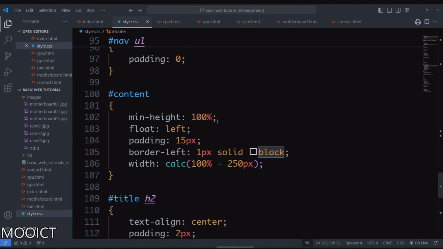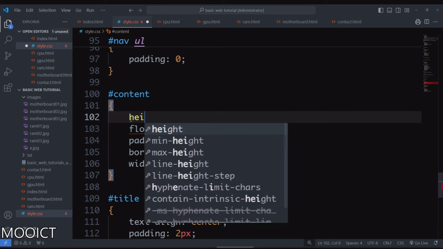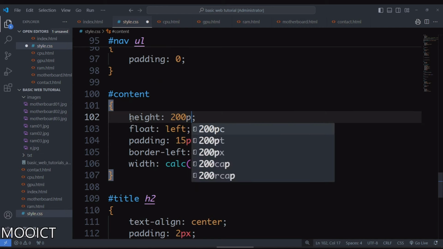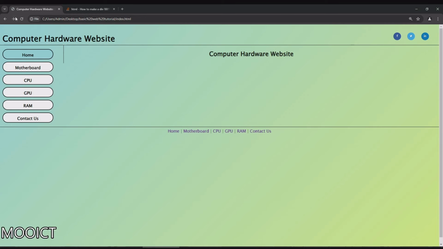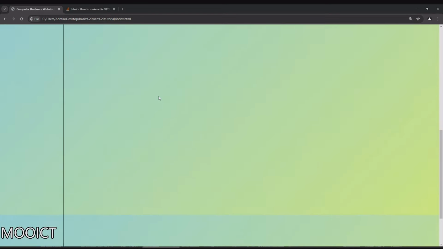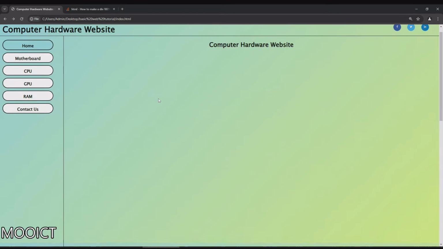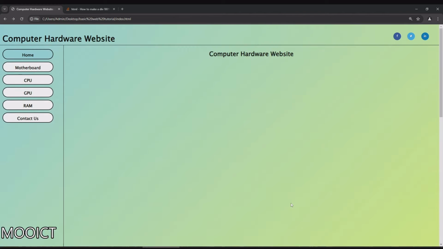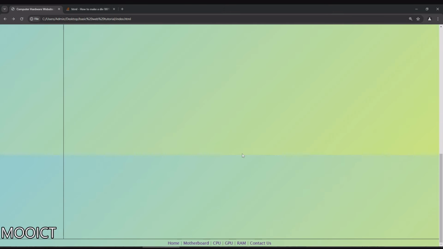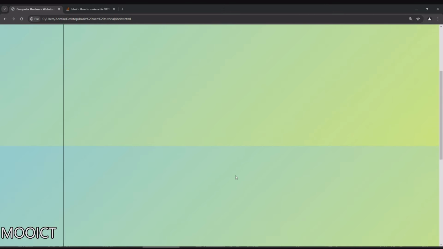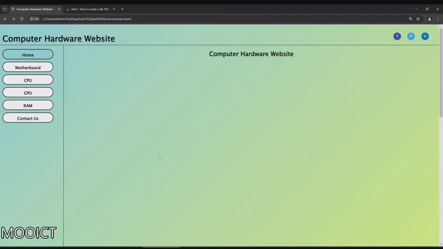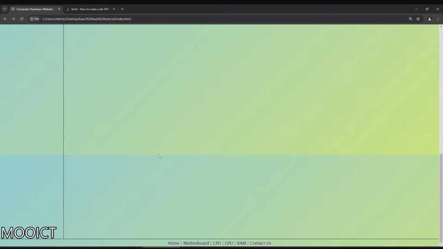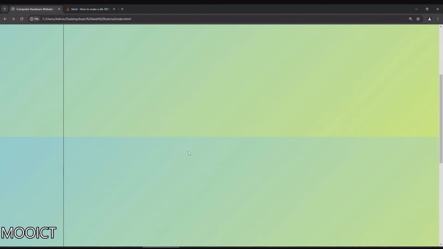I want to see if it actually changes it. If I change it to maybe 2000 pixels or something, let's see if it's bigger. Oh, there we are. So right now, as you can see here, it's gone much, much bigger, right? And you'll probably notice the first problem here is that once the pages get longer, our background will basically start repeating itself. So it'll break off and then it'll start the pattern again, right?